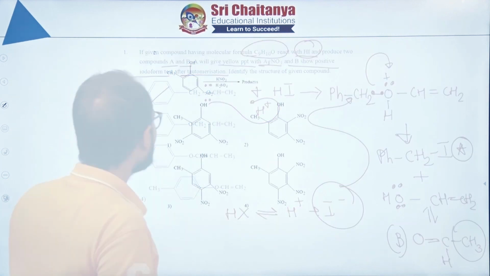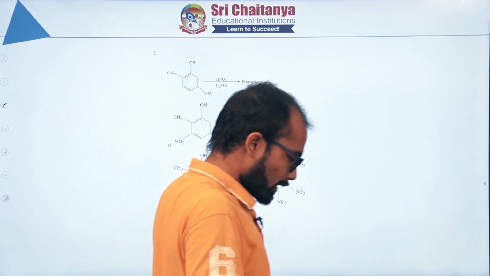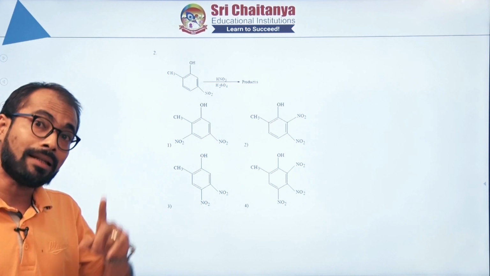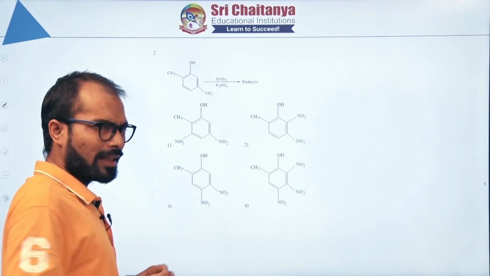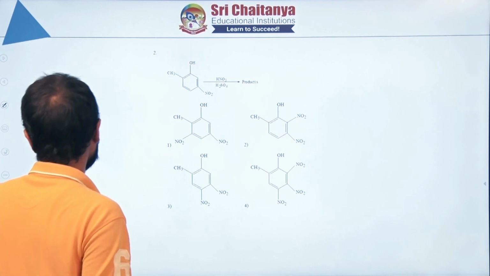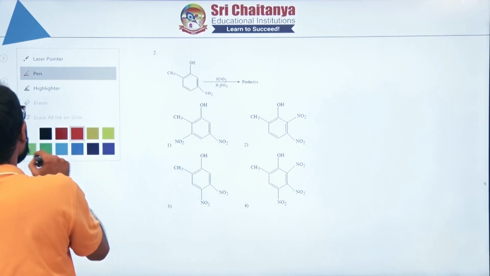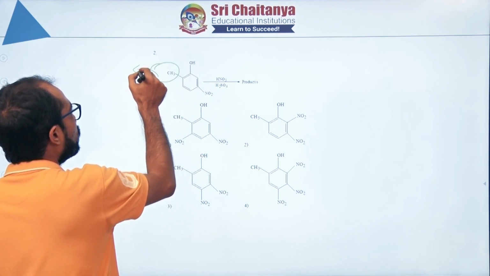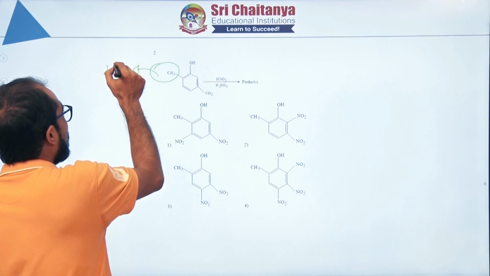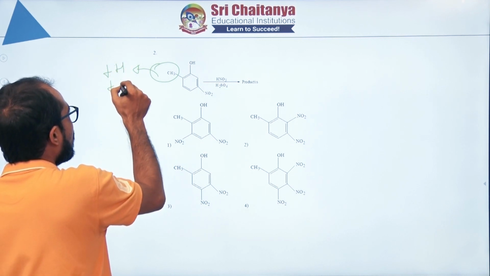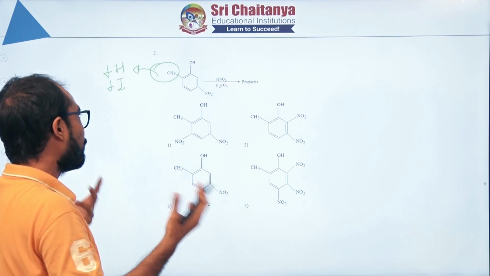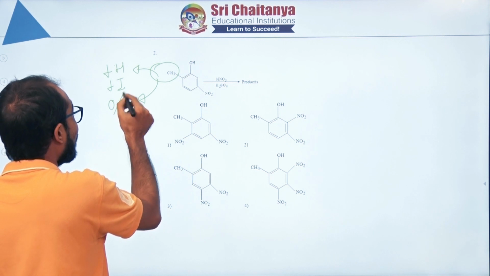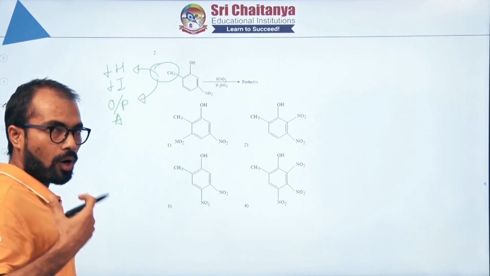The next question that you see on the board is, again, they are testing the knowledge of the directing effects of different groups in the benzene ring. So, they are interested in the directing effect of different groups in the benzene ring. So, let me use some different colors to show that for you. Now, this particular group has a plus H effect, as well as plus I effect. But if I forget all this and simply write down the directing nature of this particular group, it is ortho, para directing, as well as it is activating, A for activating.